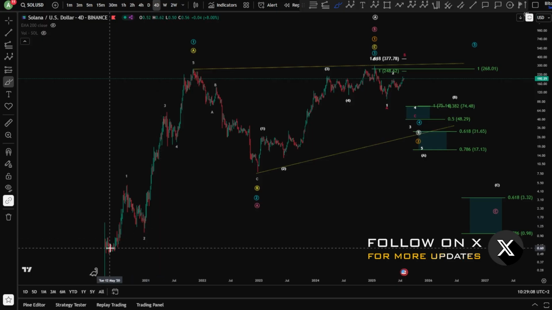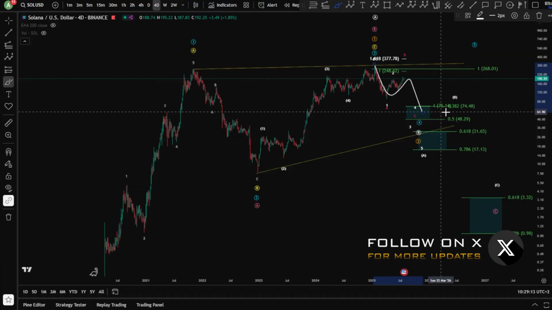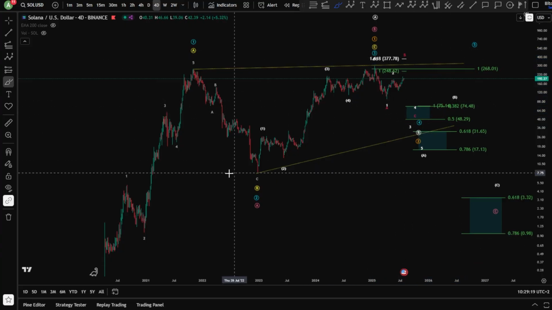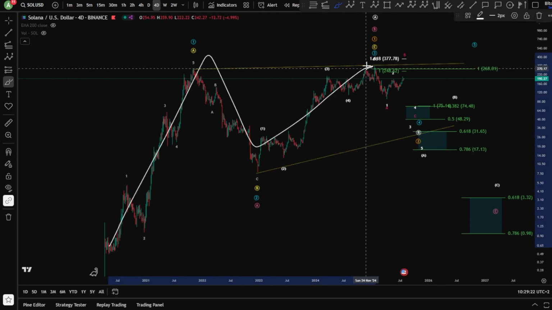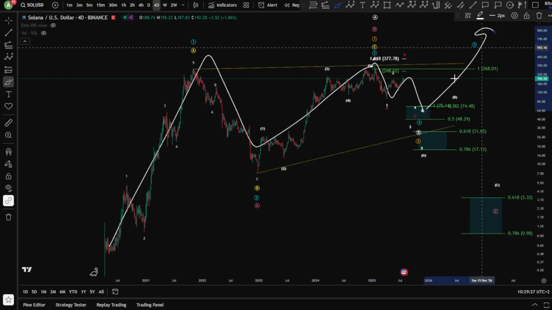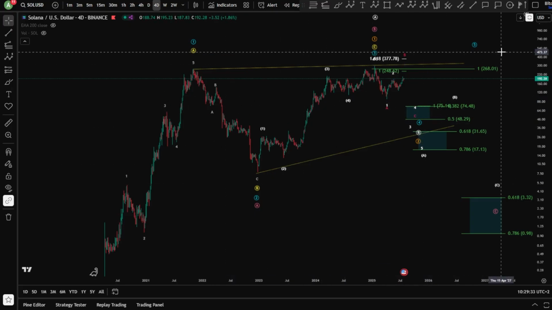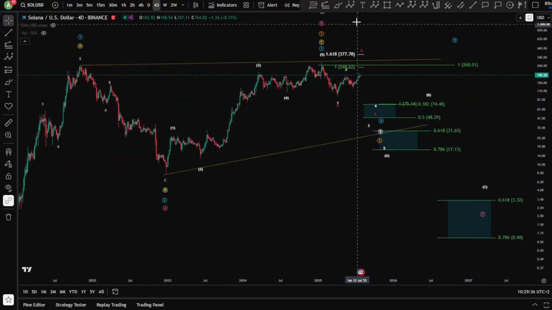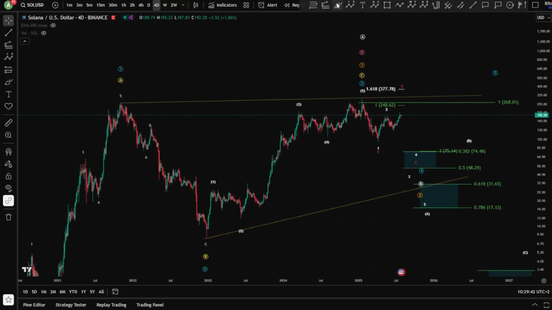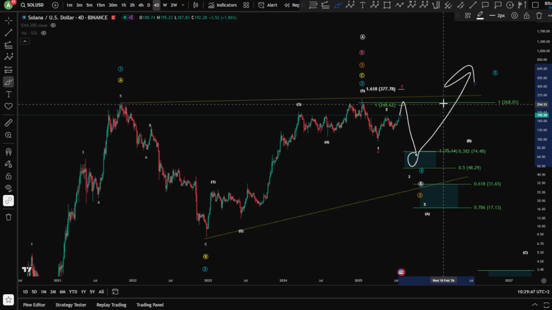Another potential scenario is a wave 1, wave 2, another wave 1, wave 2. The wave 2 has to hit, of course, this blue zone as well to move toward the upside for a massive wave 3. And finally, I would say A, B, C zigzag and A, B, and a C for a wave B, of course, in the white. And you're looking therefore for a wave C, finally to unfold, of course, for higher prices in a big A, B, and a C formation. Therefore, I'm of course expecting that the $250 for Solana might be a target, and of course shifting toward the downside again for this blue box before moving for new highs.